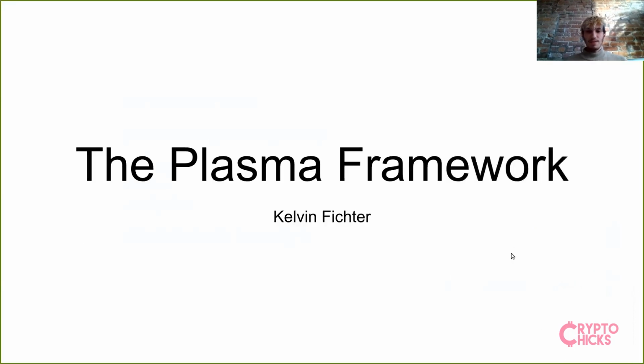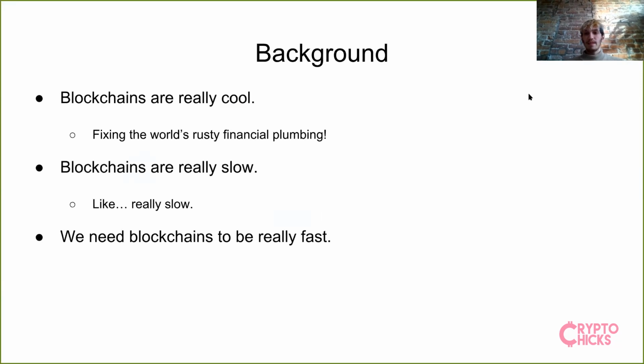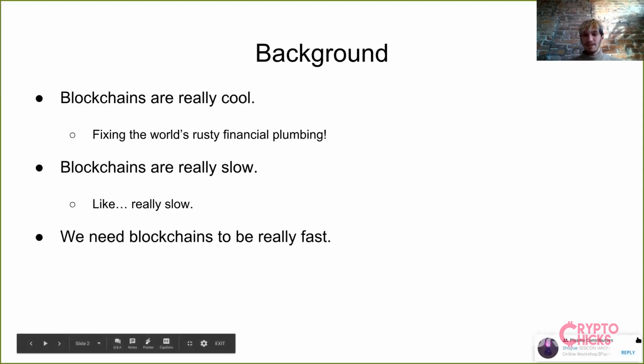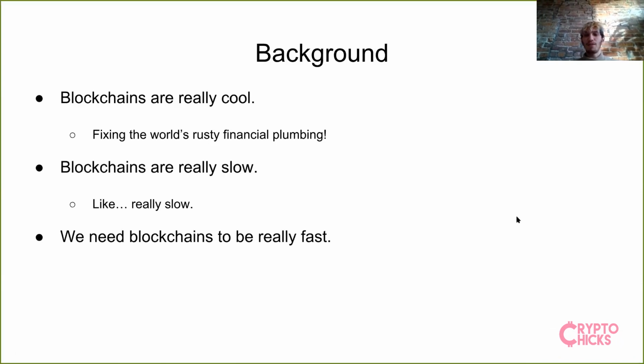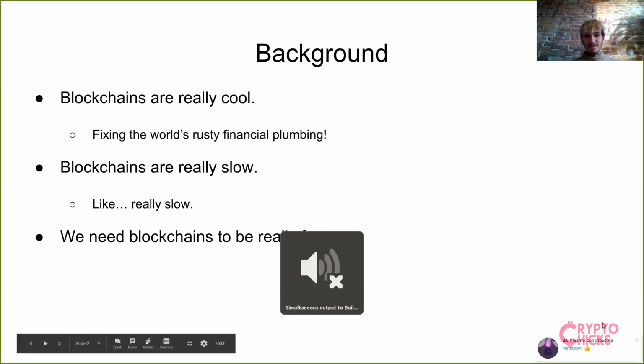Cool. So yeah, this is the Plasma framework. Basically, some general background, and I think this is really important before we start talking about Plasma. We have these really cool blockchains, right? And effectively what we're doing here is we're fixing all of the world's very rusty financial plumbing, right? We have financial systems that are running on programs that we built in the 1970s, and this is fixing all of that.